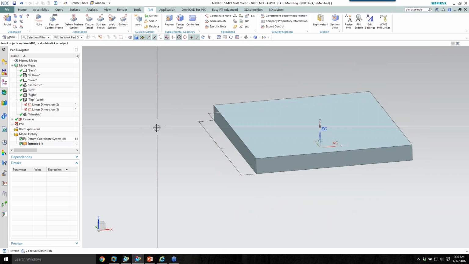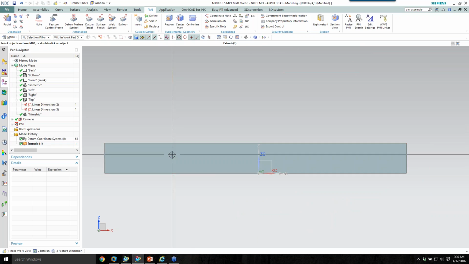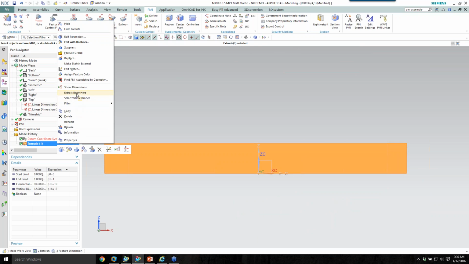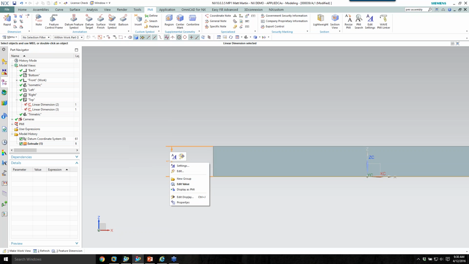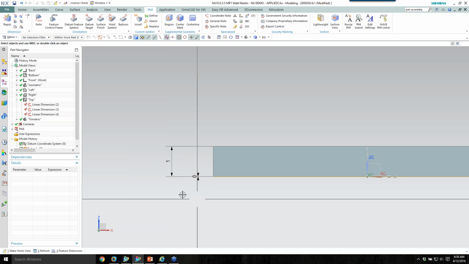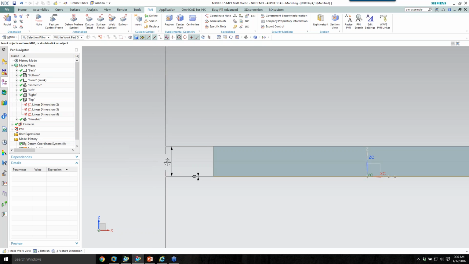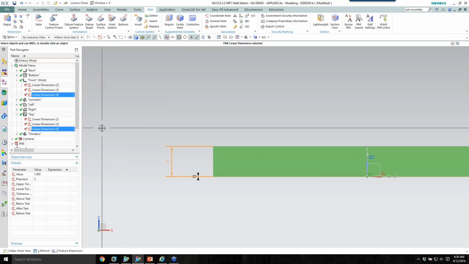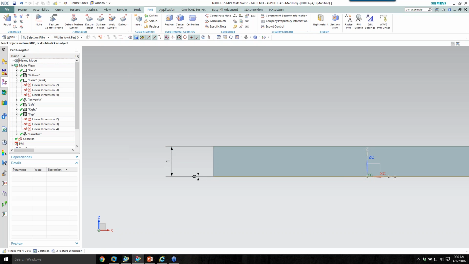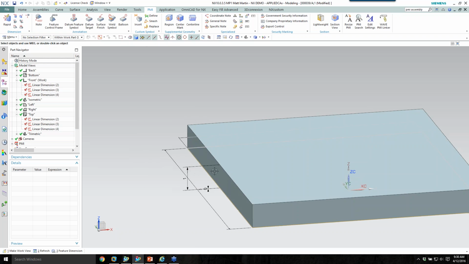If I do want to see that vertical dimension there, so maybe I have to switch to front view here, and I can right click on this and tell it to show dimensions, and I can select this 1 inch here and display that as PMI as well. Oh, the settings on this part are to display PMI on all views, so that's why it's showing up everywhere.